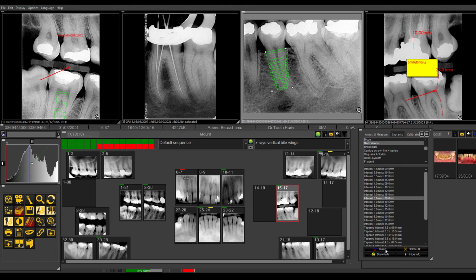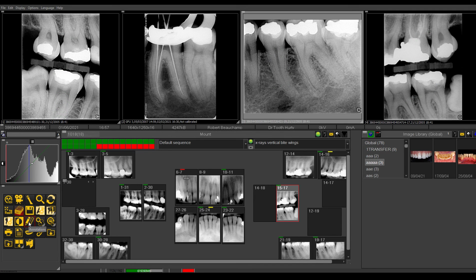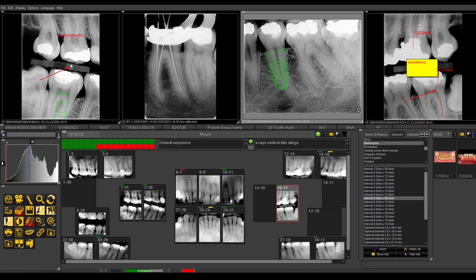Once you're done, you can always close the app, and that will close all of the annotations and all of the markings and all of the implants and everything that you have, the lengths, etc., will not show, but you will have a green tab that shows up on the image. So you now know that there is on that image something, a written annotation or some form of stenciling or measurement. So anytime you want to see them, you would double click on the image, open up the annotations, and it will now show all the annotations of the images that you have up in the viewports.